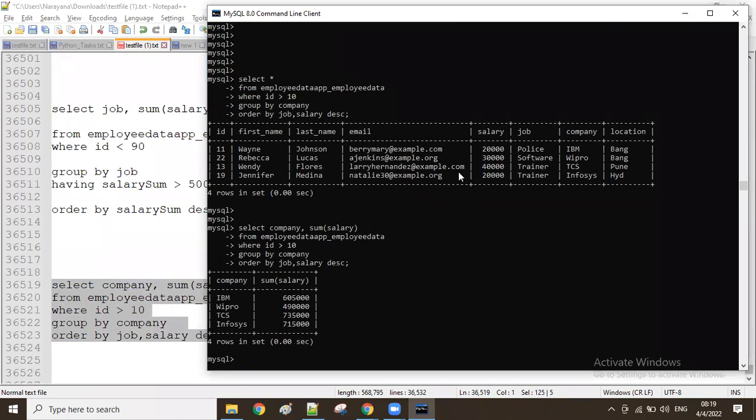Previously, what I displayed was one IBM, one Wipro, one TCS, one Infosys, guys. But now, for all IBM, it's taking the sum of salary, right? For all Wipro, the sum of salary, guys.